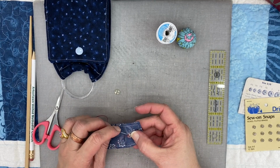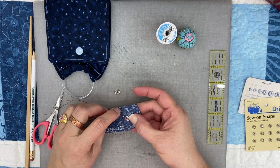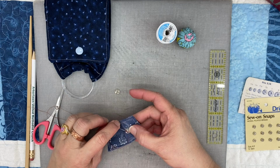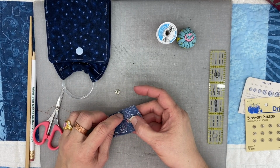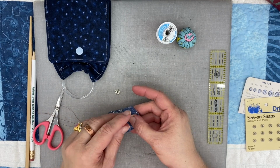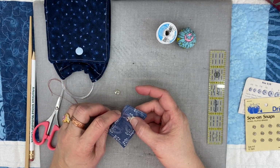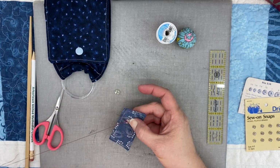And I like to do about 3 to 4 stitches on each of those holes. And I say that because you don't want this shifting on you. So when I'm ready to move to the second section of holes, I put my needle in, underneath my fabric, and come up in that second hole. And then you just stitch to where it's around about 3 or 4 times.